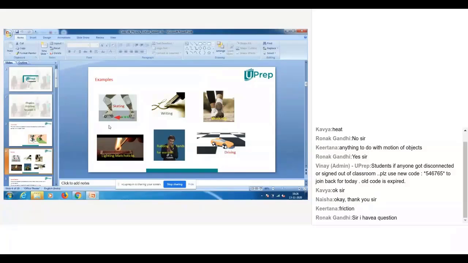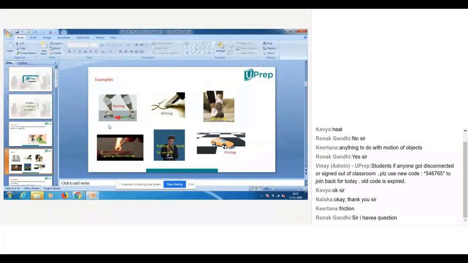What is the first picture? Skating. And when you are skating on the road, tell me, Nana, what happens? Due to friction, you will move forward, or if you apply external force, then you move. So we have to apply some external force, and by that it moves. And when those shoes which have wheels are moving, between the wheels and the road, what happens, Nana? Frictional force will act, and due to that frictional force, it will stop.